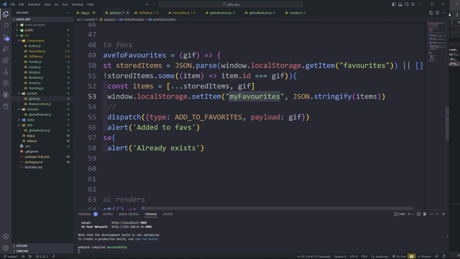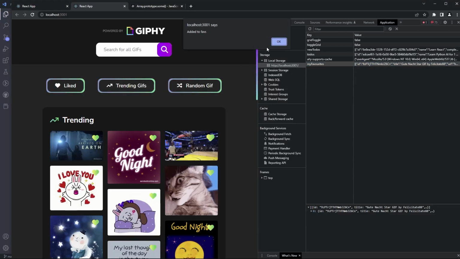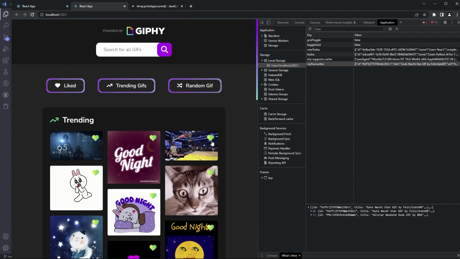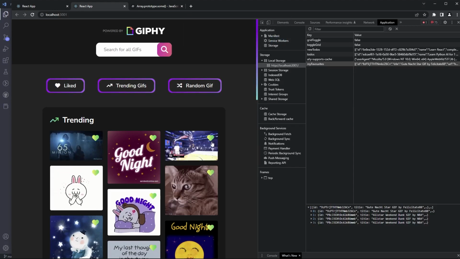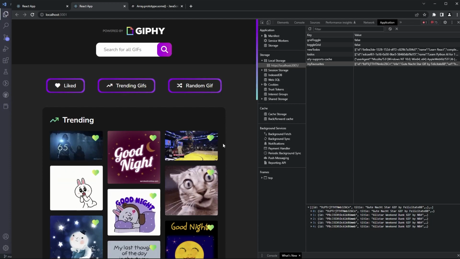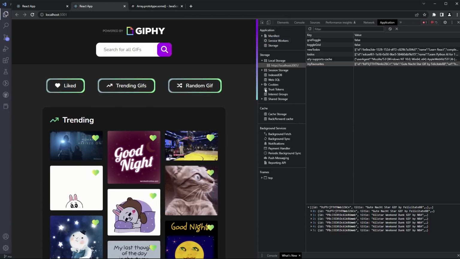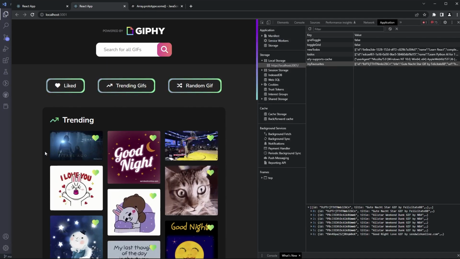So my favorites. So let's create a set item. We're creating a sort of an array here of my favorites. So here to get, we also need to get my favorites. It's like the array. We're going to get the same array. So save. So now you should be able to add more items. As you can see, it's adding more items. If it already exists, it's still adding the same item. We need a way for us not to add the same item if it already exists. Okay, but it's doing the job. It's adding the items.